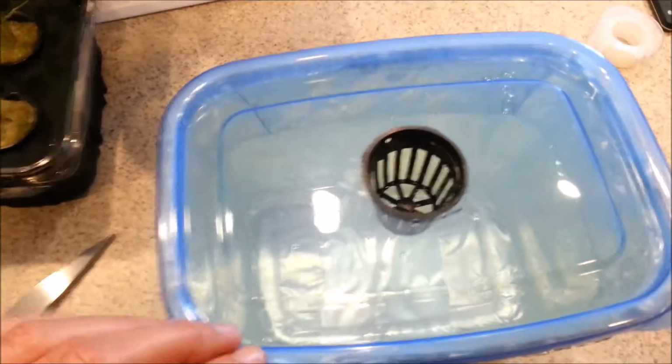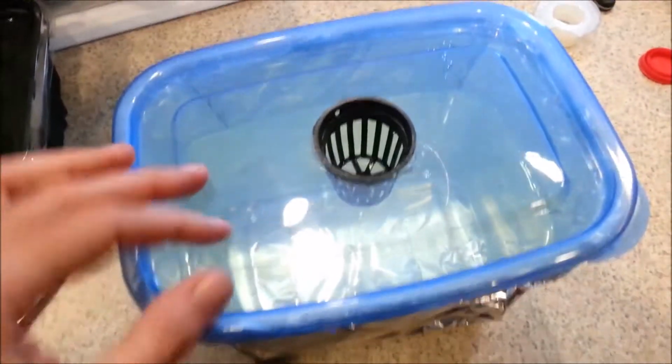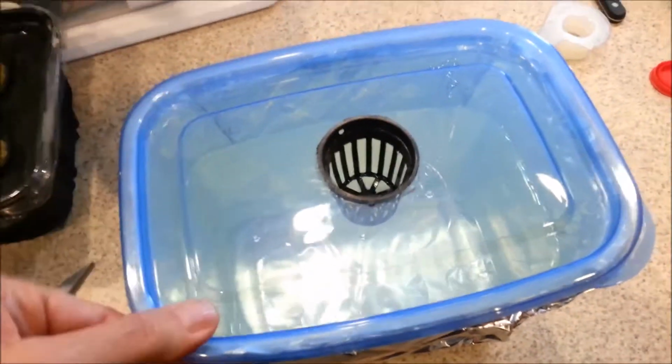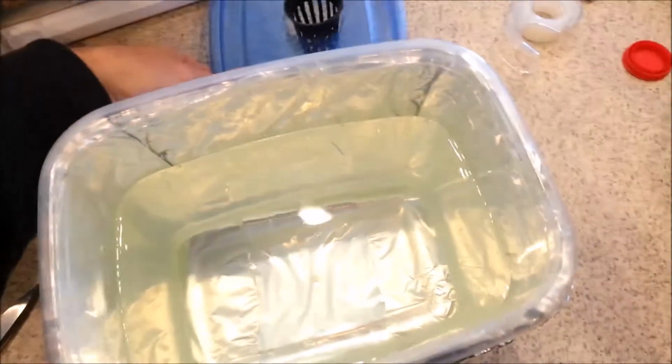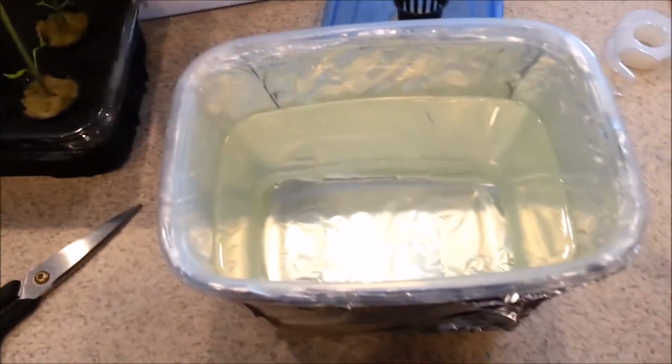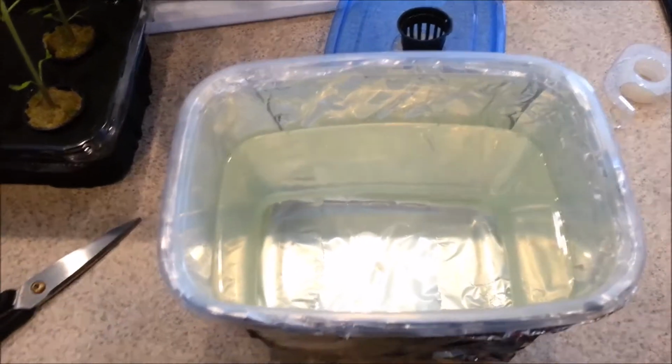I don't have to worry about it so much because these roots have already grown down into the water, so I don't know that I need it too high. But I did fill it full of hydroponic solution, master blend with calcium and magnesium. It's been a good blend so far. So I'm going to take the biggest plant and pop it in here and see how it goes.